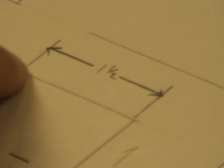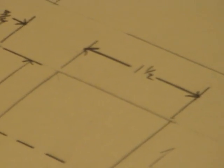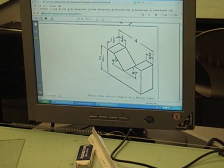So once again, I'm looking for gaps. I'm looking for a slight overhang. I'm looking for arrowheads, and your text about a 1/4 of an inch tall. And again, the dimensioning is worth 3 points. And now the V block is finished.